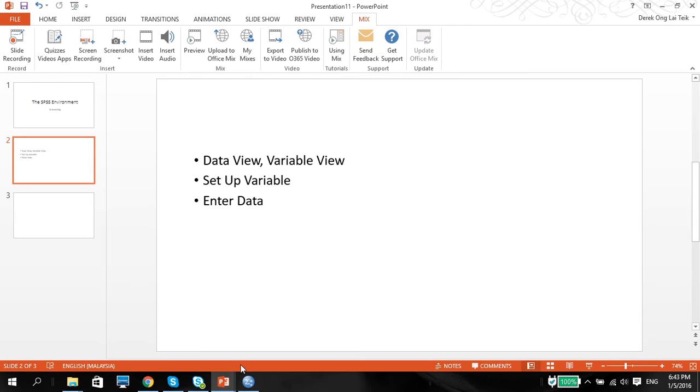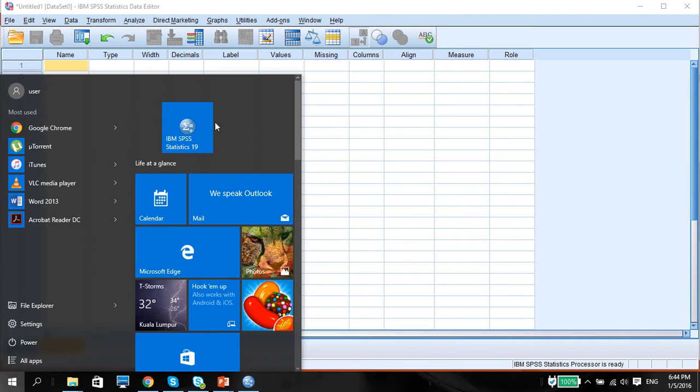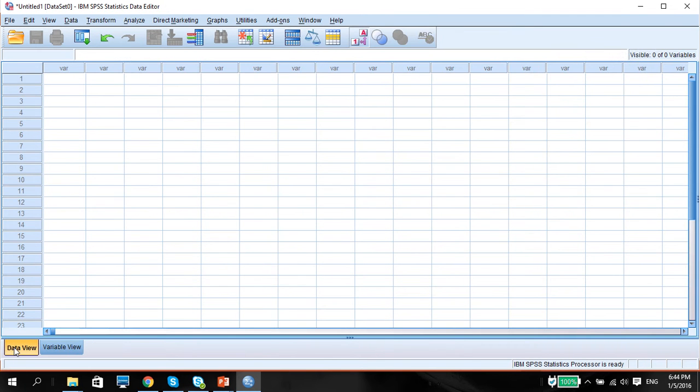So when you start up your SPSS, make sure you find the IBM SPSS Statistics icon, and when you launch it, you will basically see this as your screen. SPSS data view is not any different from the Excel worksheet. If you've worked with Excel before, it basically has your columns as well as your rows. So columns usually correspond to variables and rows usually correspond to cases.